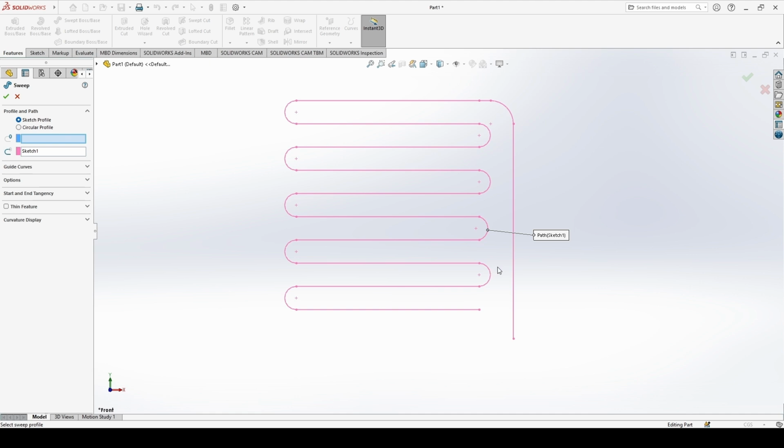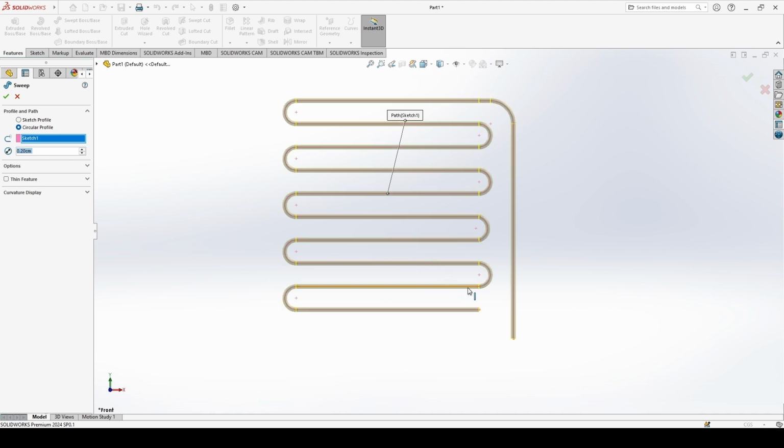We are going to create a circular pipe, so we will select the circular profile. Our sketch one is selected. Here you can see the diameter of the pipe. We will select it 0.2.